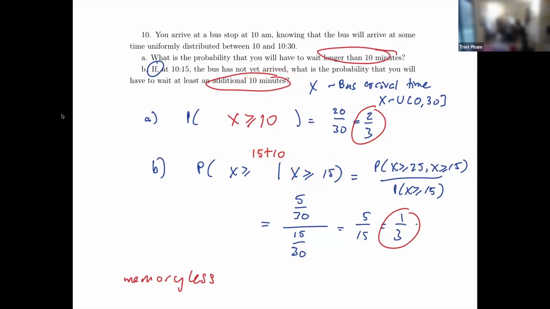Of course, it also goes without saying that the uniform is not memoryless. None of this has to be said at the level of this problem; you just have to do these calculations and be done with it. But I just want to explain why this problem is here. It serves as a counterpart to what you'll be seeing about the exponential random variable. All right. Any question about this? Okay.